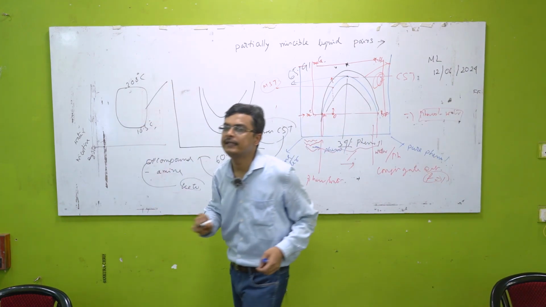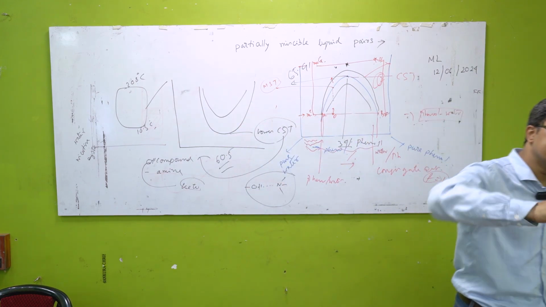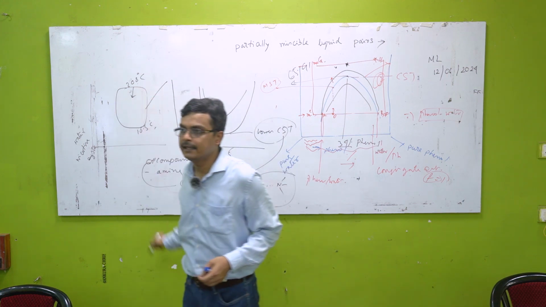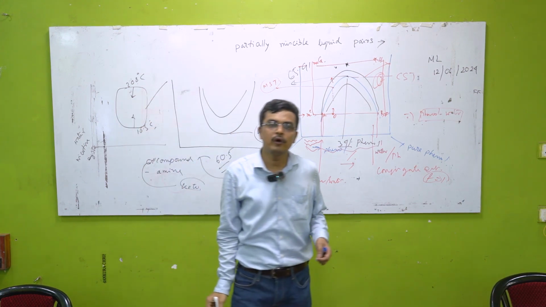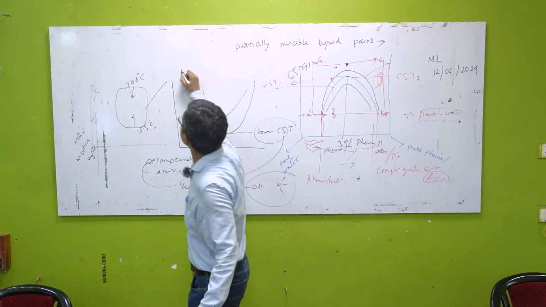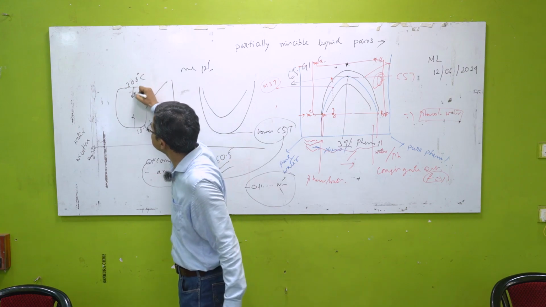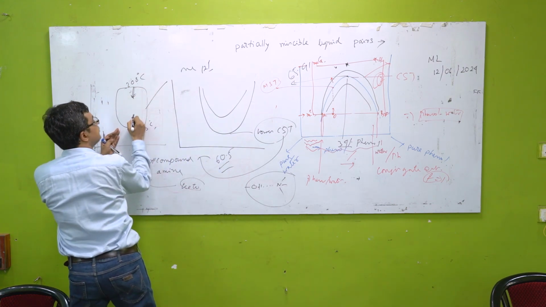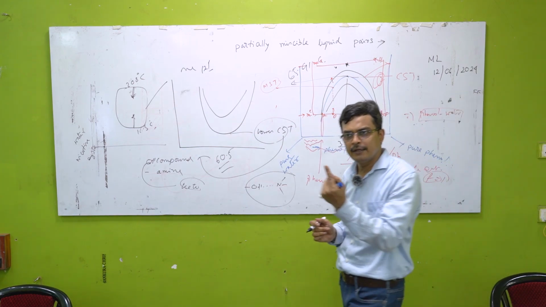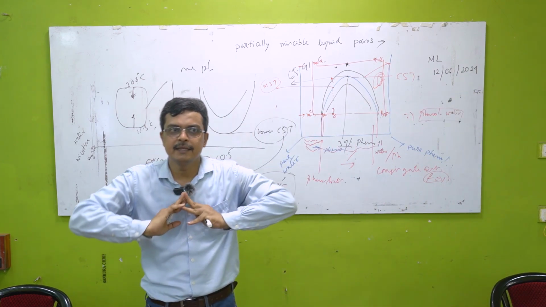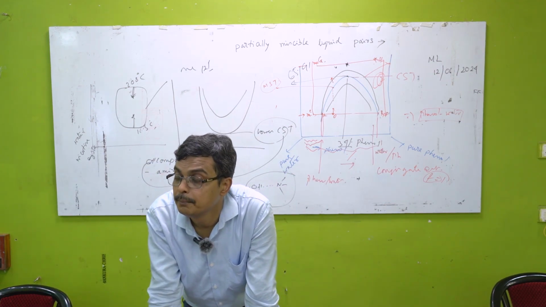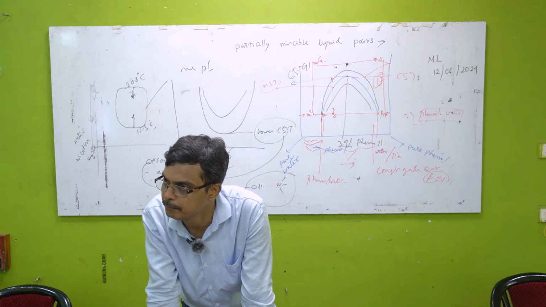You go on increasing the pressure in the case of the water nicotine system. The upper CST is decreasing and lower CST is increasing. What will happen in the water nicotine system? At a certain pressure, there will be only one point, because this is decreasing, the area is decreasing, and this is increasing. The area is gradually decreasing, and a time will come when you see only one point. The remaining everything is a one phase system. So this is the effect of pressure on critical solution temperature.